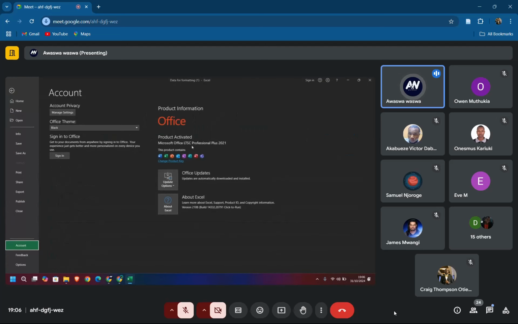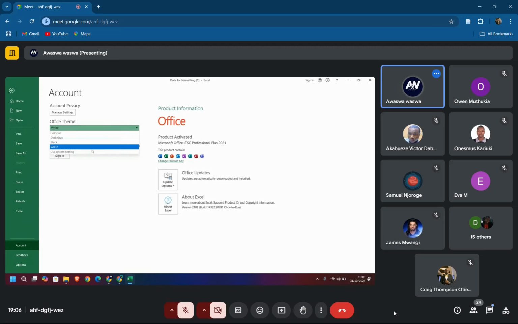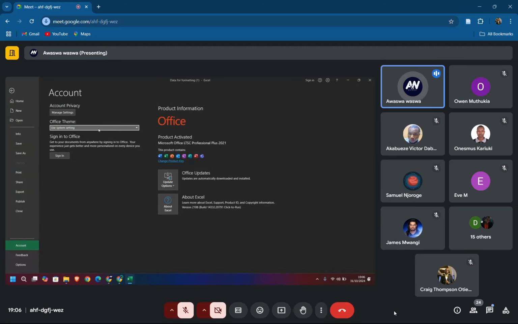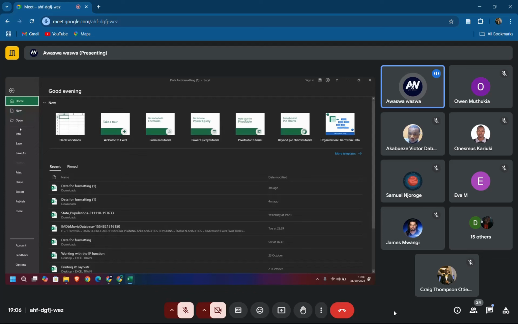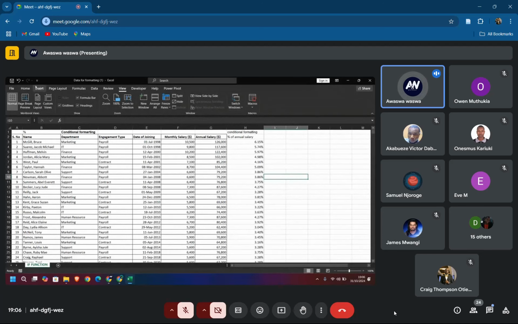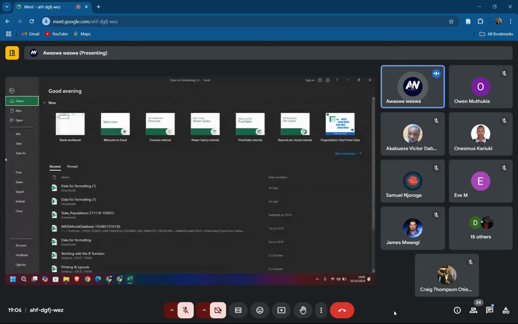So this is something cool you can maybe play along with. There is white, and then based on the system, it can pick whatever the system is. Like my system is black currently, so it will just pick the system theme, the way it is.